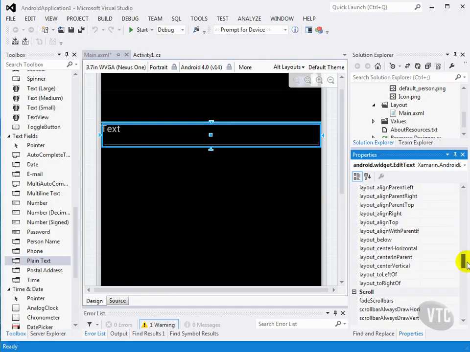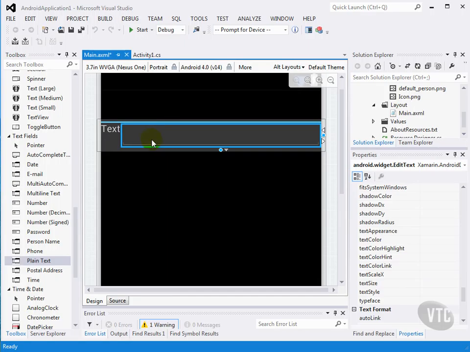We're going to tell the edit text to lay itself out right of the text view. So we'll use the layout to the right of attribute and put in the ID for the text view. So it lays out to the right of the text view, and it does fill the entire rest of the parent screen because its width property is fill parent.